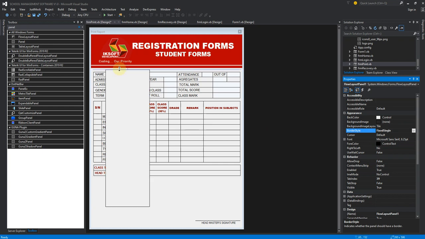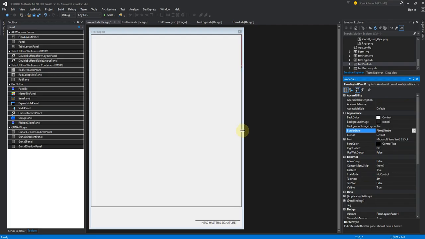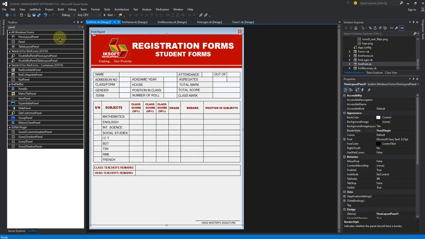Then I will extend it up here like that, then I take it down like that, then I send it back, so it will be on top of everything.